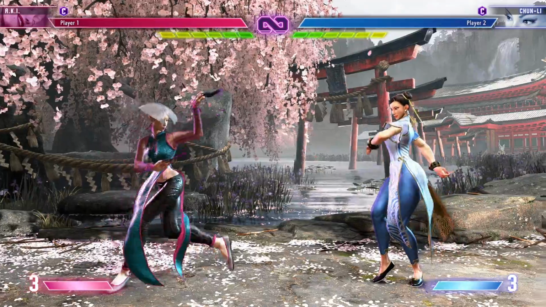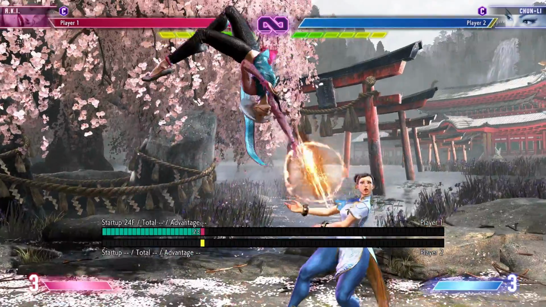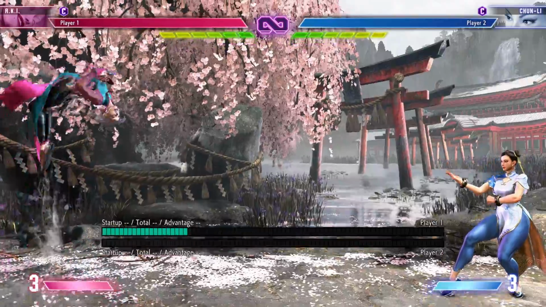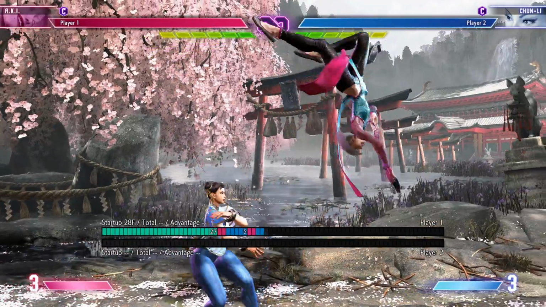Quarter circle back kick is her Cruel Fate. This move is pretty ignorant. Cruel Fate has set distances based on what button you press. The light version will go a short amount of distance, the medium longer, and the heavy longer still. Unfortunately, they don't track, so if you're close by and you use the wrong one, you can go over them.